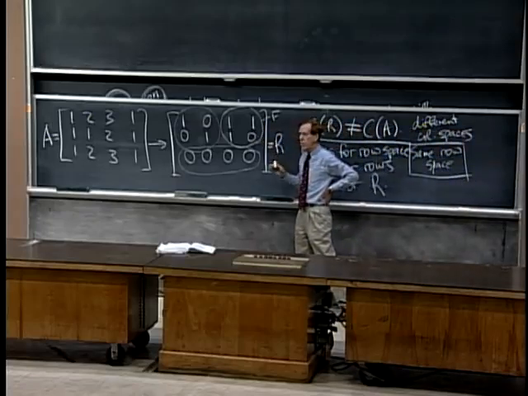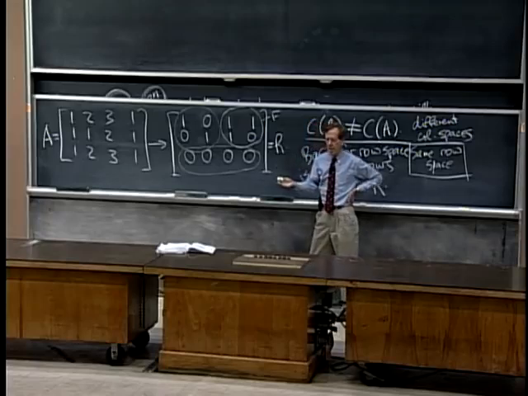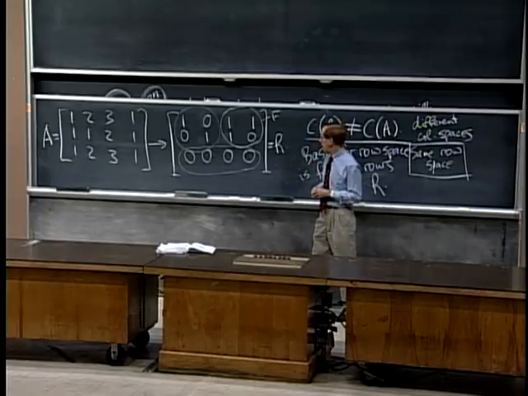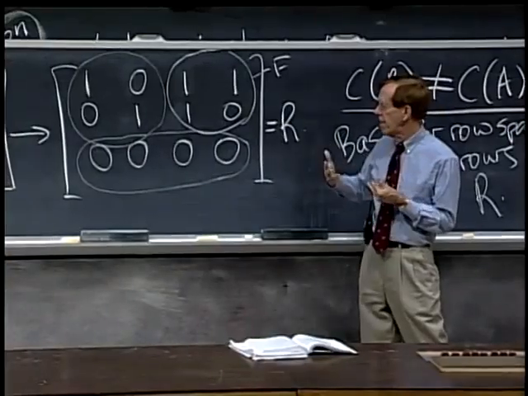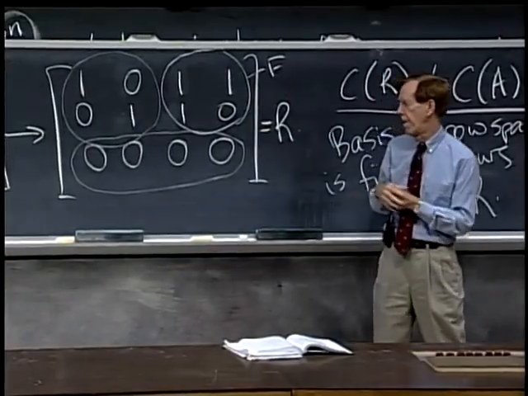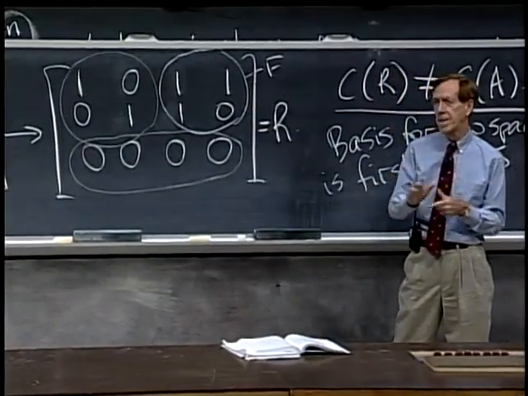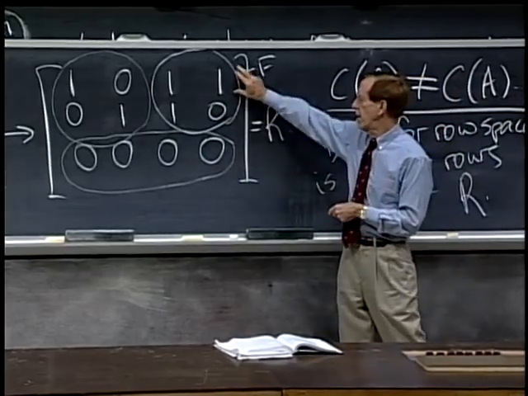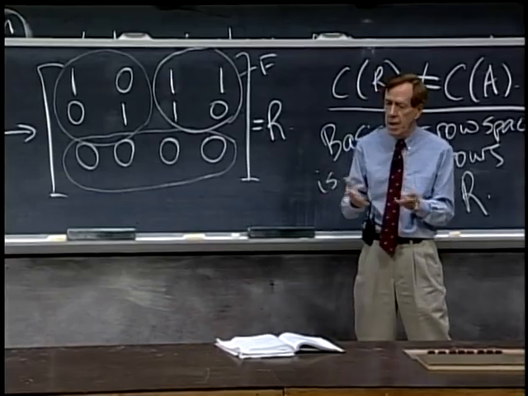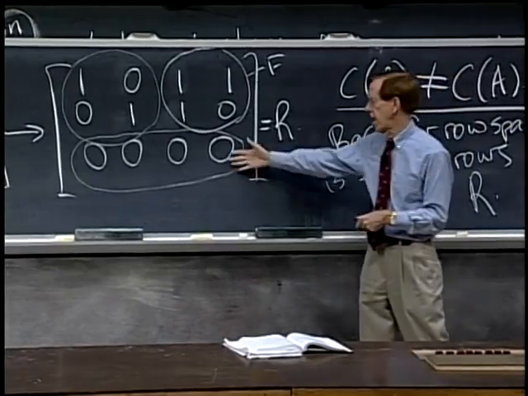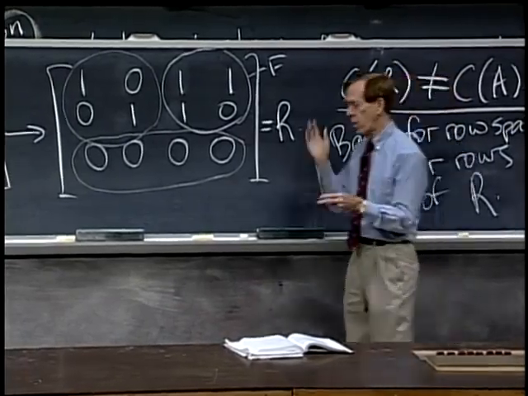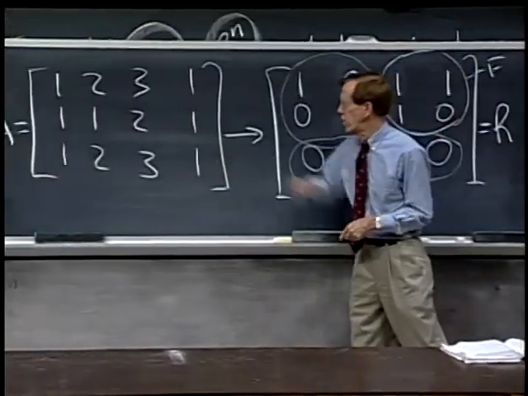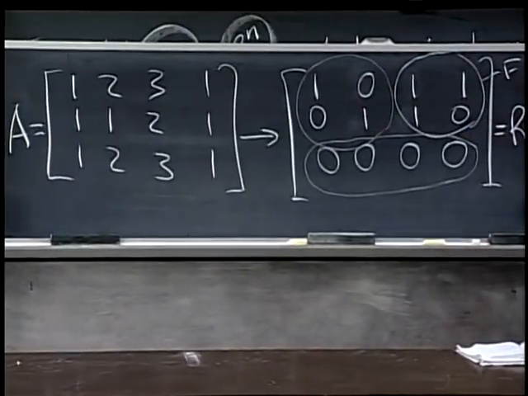But R, we definitely have a matrix here whose row space we can identify. The row space is spanned by the 3 rows. But if we want a basis, we want independence. So out goes row 3. The row space is also spanned by the first 2 rows. This guy didn't contribute anything. And of course, over here, this 1, 2, 3, 1 in the bottom didn't contribute anything. We had it already.